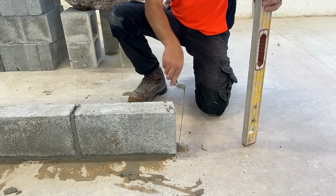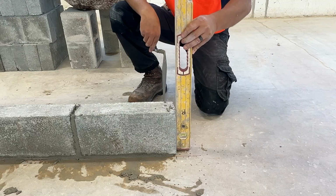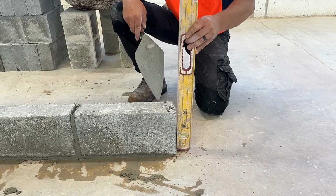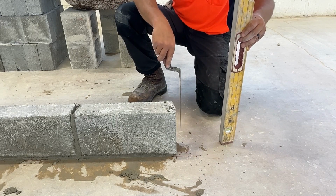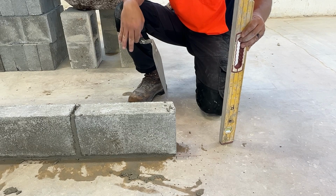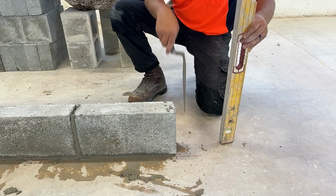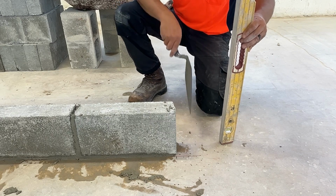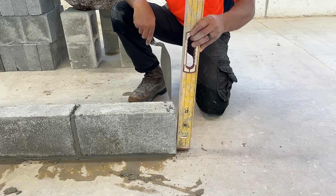Now we're at the jamb end of our lead. We're going to need to plumb up the jamb. Just because this block is level across the top doesn't mean the jamb is plumb. Well, what takes precedence? Which is more important? This block being level or this jamb being plumb? This jamb being plumb takes importance over this block being level.